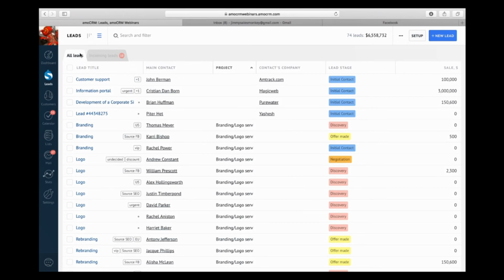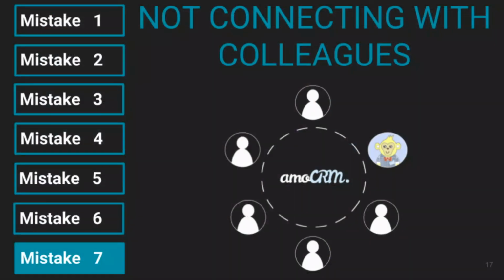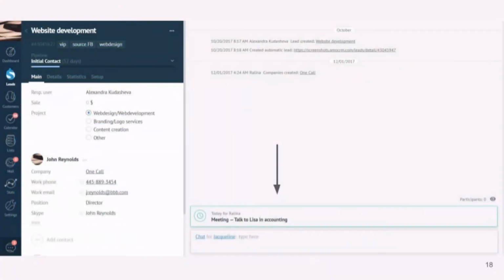So let's imagine that one of the customers that contacted Jimmy had a problem with payment. That means that Jimmy needs to speak to the accountant. So he gets up and runs across the office to the accounting department. That is a huge waste of time when he can actually just use the free user function.